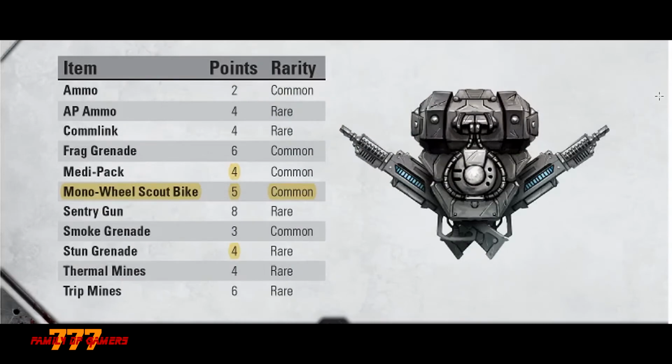All right, so all the items are the same except for the Medipack, which has gone across. Now they are 4 points. Still common, but only 4 points. All right, I guess there was a sale. Maybe it's a buyer's market. You're allowed to get it cheaper.